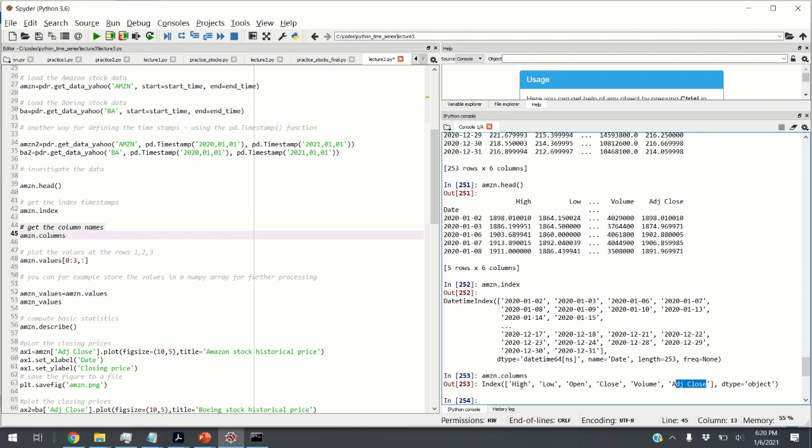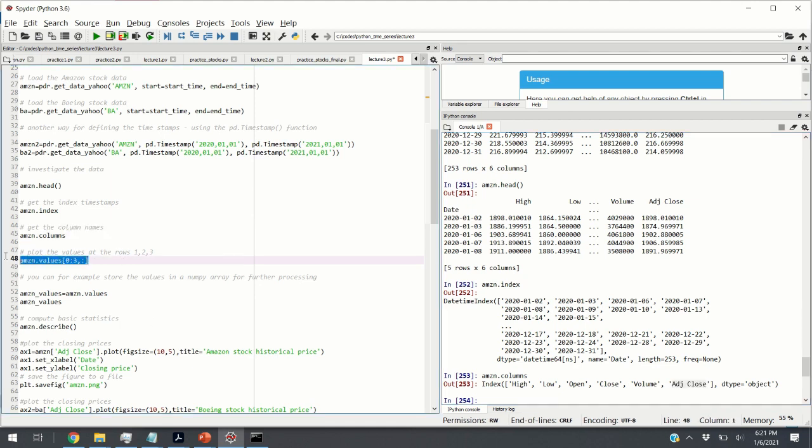The first one is the highest price, the second one the lowest price, then open price, close price, and volume, which is how many stocks are being traded during the day. Adjusted close is basically the close price adjusted for dividends and other quantities that are being added to the stock price.